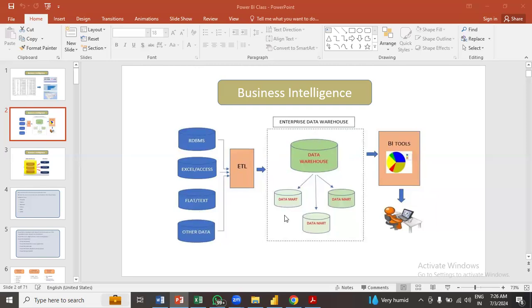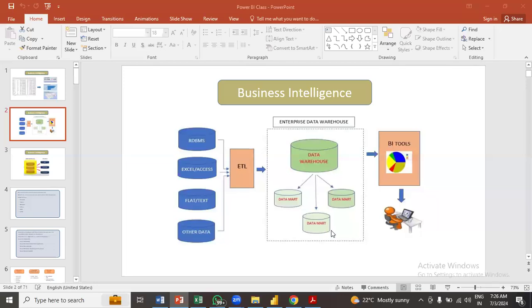However, in most of the projects presently, the part where we bring the data from the data warehouse to Power BI is done by the BI developers themselves. And this part involves making use of SQL.